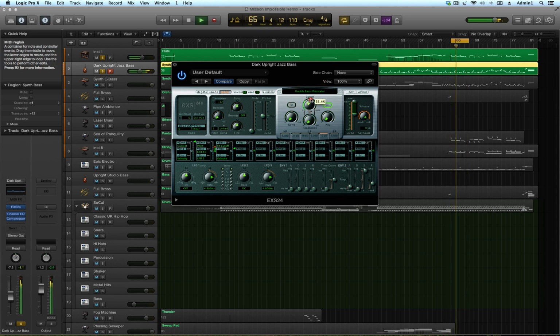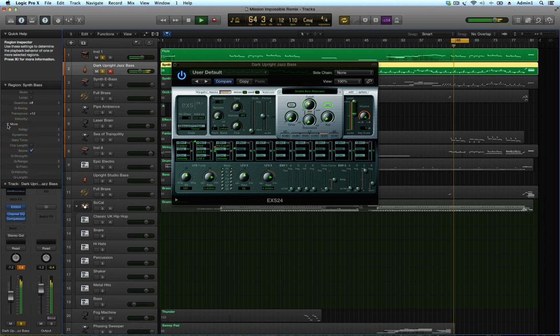So I'm opening up the cutoff here. This would be all in your face, which is what I don't want. I want to have it a little bit in the background. And then the attack, it's a little fast for me. So what we're going to do here is for that whole track, we're going to delay it a little bit.